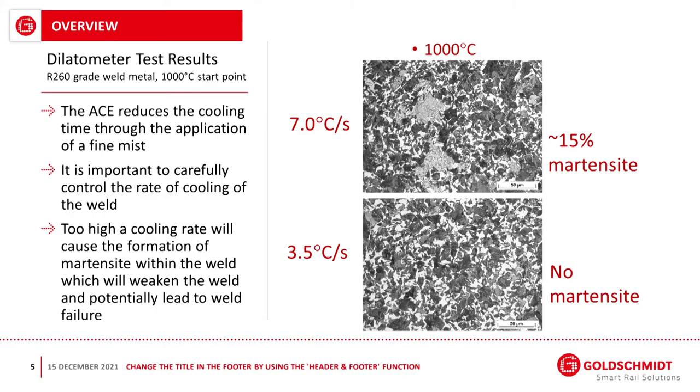Too high a cooling rate will actually result in a weld which has martensite. Now, martensite is a crystalline structure of steel in a weld. It's great if you have a knife; it's a very, very hard substance. But if you have it in a rail joint, it's a very bad thing to have. It can lead to cracks in the weld. So what you need in a rail joint is actually a pearlitic structure, which requires a much more controlled, slower cooling rate.